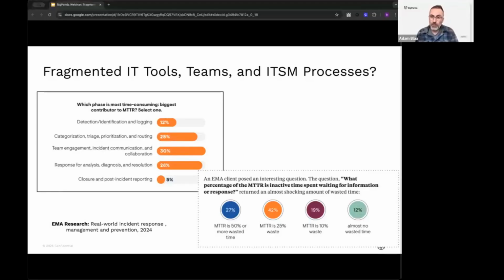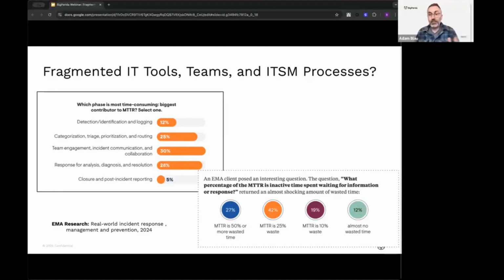We commissioned a survey from EMA Research last year to understand the challenges around fragmentation. What was really surprising to us when we got the survey results back was that detection wasn't the biggest challenge our customers were facing.